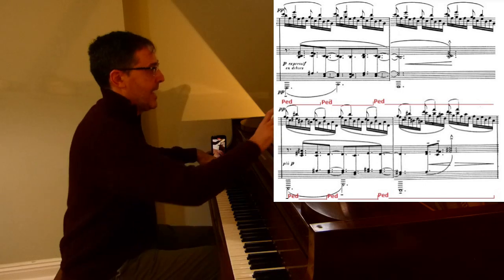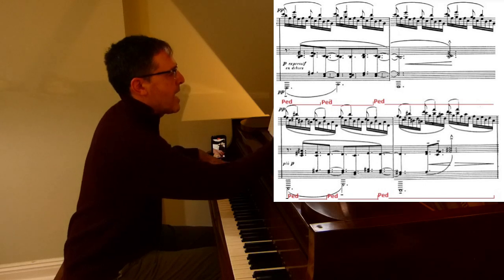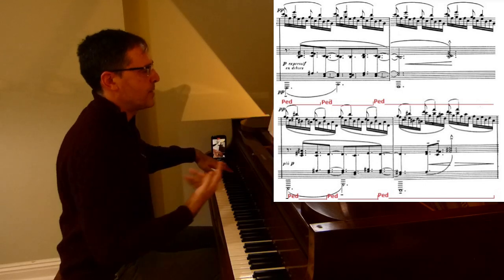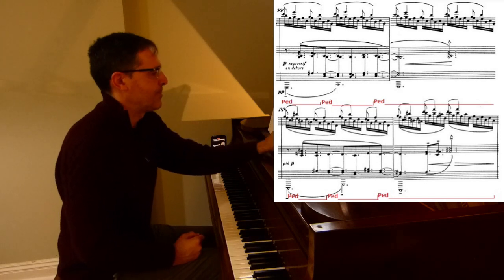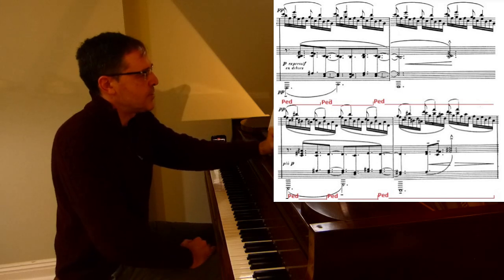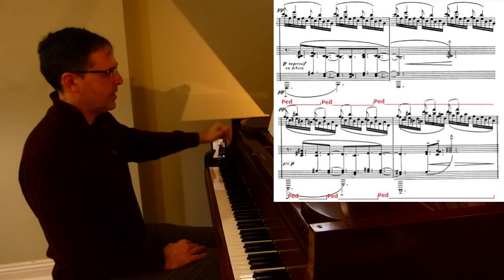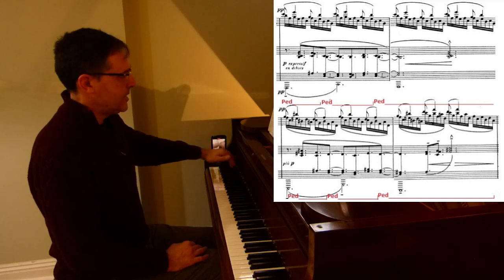And notice that at bars 35 and 37, we have a piano mark, expressive and highlighted. At bar 38, we have a più piano. And my editor here, I think, gives a good suggestion to stay with all strings at bar 36 and going with una corda at bar 38. So let's practice a bit.